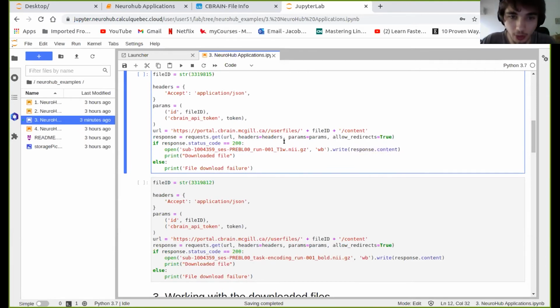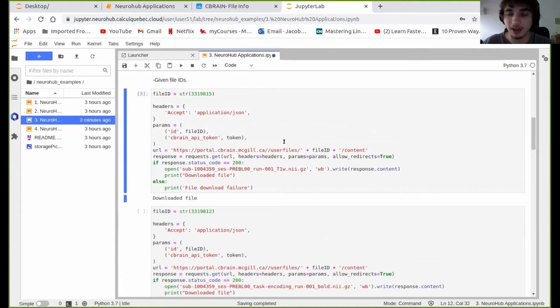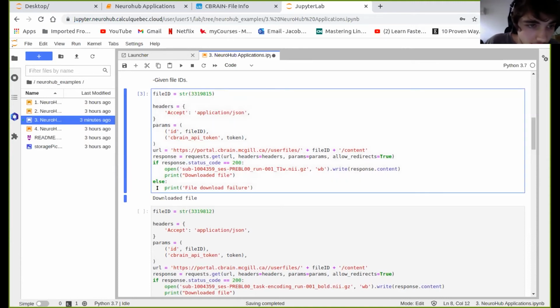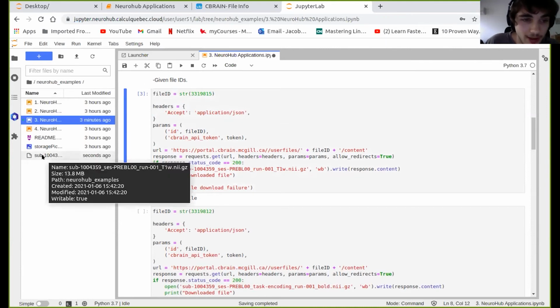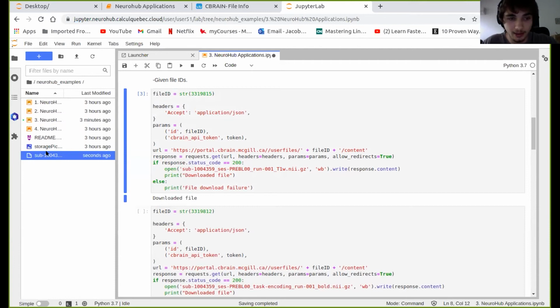So if we just run that, it should take a little while, I'm guessing, especially with my Colombian internet connection, because it's not very quick. And then it should download the files. It says file downloaded here. That was actually surprisingly quick. I'm very impressed. And as we can see there, our file has been downloaded.